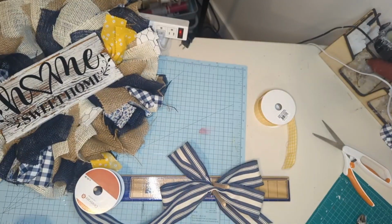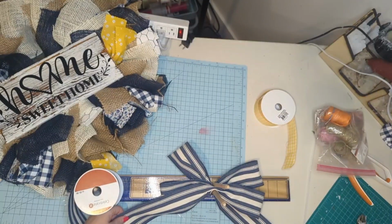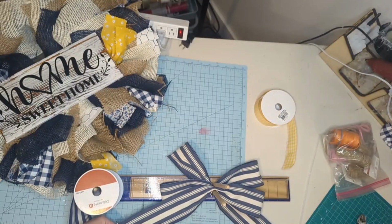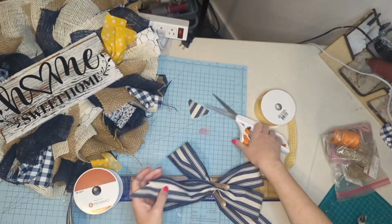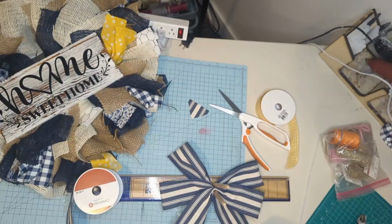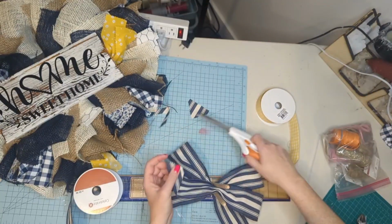All right, now let me grab my pipe cleaner here. So I'm gonna do a couple different things. I'll show you. I like to add string or something in the middle to kind of cover up that pipe cleaner. Okay, so let's dovetail these. Make sure we're, oh, that one's definitely longer. Let's even that bad boy out here.